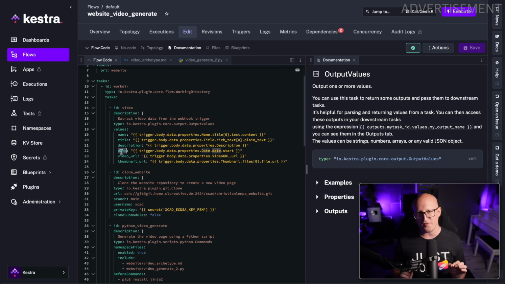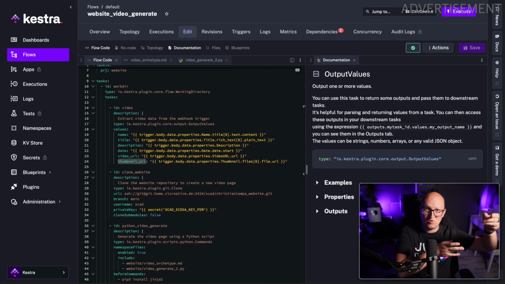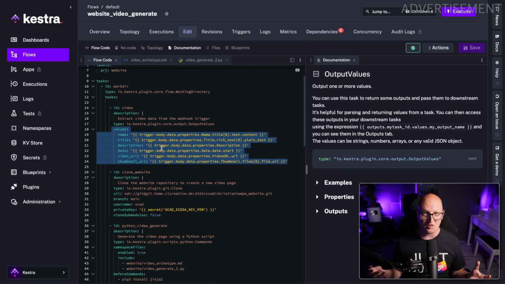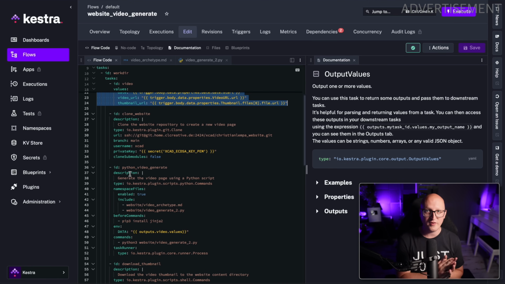Just one thing that was a bit more difficult is the thumbnail, because the thumbnail is not a simple text value, it's an image. And when you use Notion webhooks to send images, it doesn't really send the actual payload inside the request. It sends a specific short-lived link to a storage location that you can use to download the thumbnail from. But this is something I will come back to later. It is just important that we have all the necessary values from the web request stored in Kestra outputs, so now we can use these values to create the markdown files for the video project.